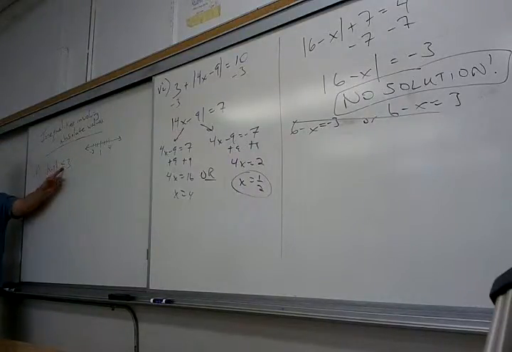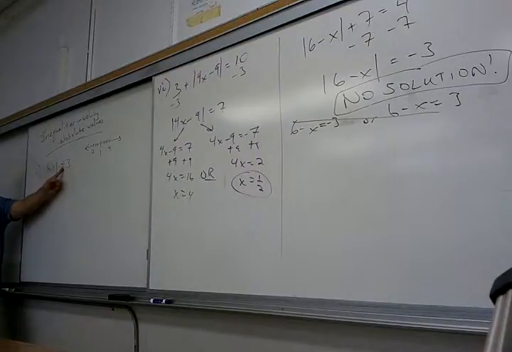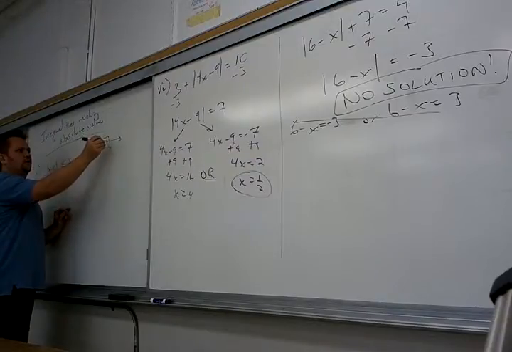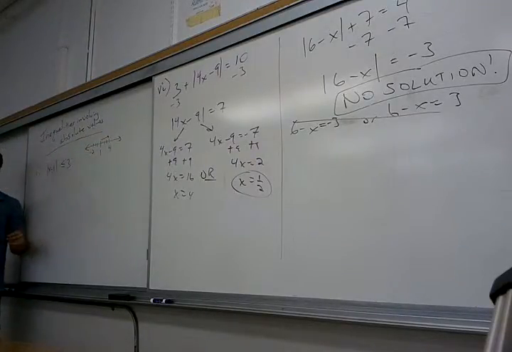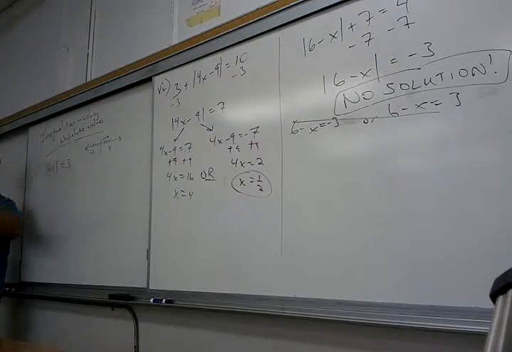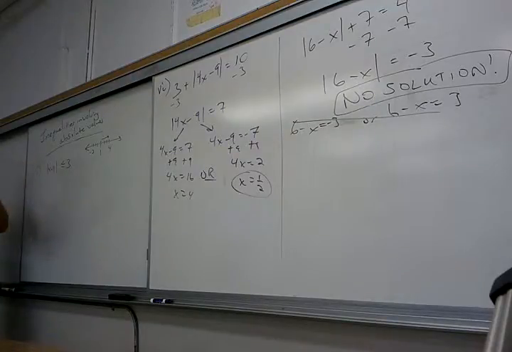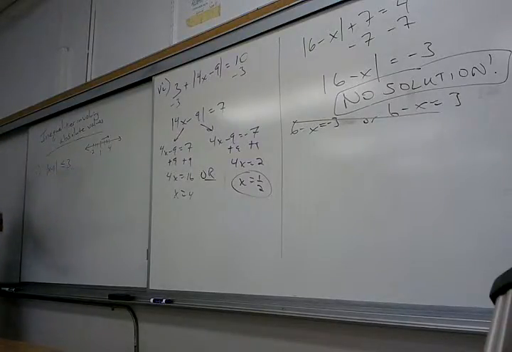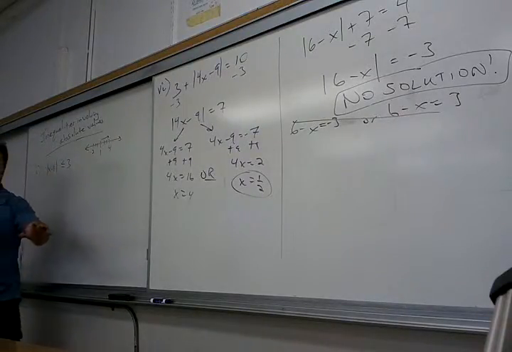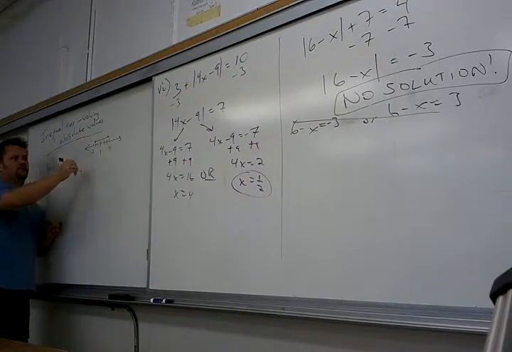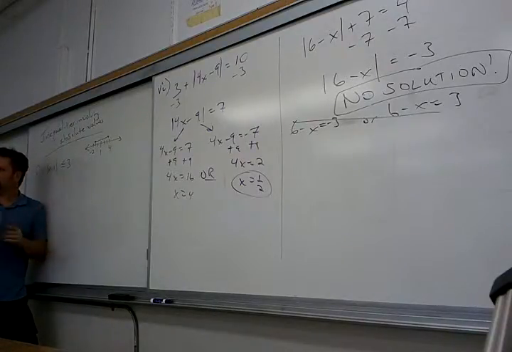But now it's an inequality. So the distance can be at most three away. So how far up can I possibly go? Of course I can go up to four. And do you include four? Yes. Four is three away. Are you guys kind of with me? So this is like the less than thing is trying to keep people close. I call it a sandwich. You want to keep people close. Stay near me. So don't go more than three feet away. You can imagine you're walking down with somebody in this tunnel. Don't go more than three feet away from me dude. And then behind you. You don't want to get too far behind you. Because you could run out the other way and leave you alone. And who knows what the hell is going to jump out of you.